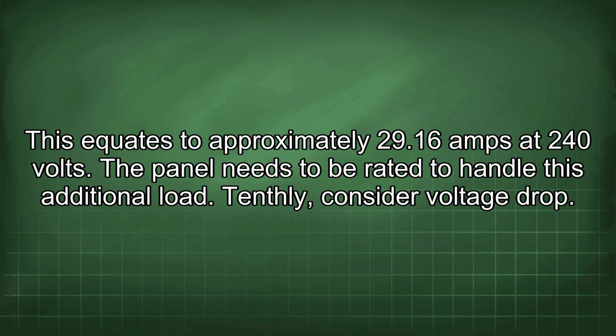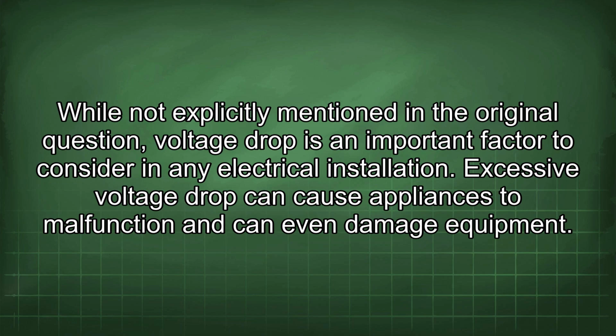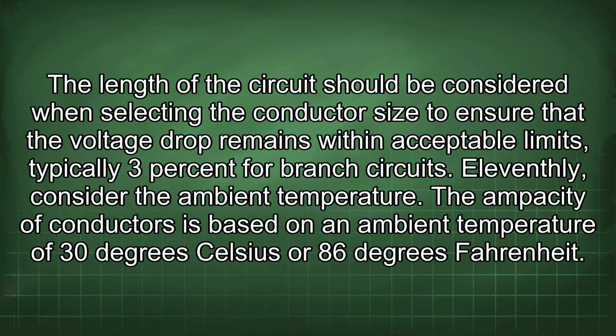Tenthly, consider voltage drop. While not explicitly mentioned in the original question, voltage drop is an important factor to consider in any electrical installation. Excessive voltage drop can cause appliances to malfunction and can even damage equipment. The length of the circuit should be considered when selecting the conductor size to ensure that the voltage drop remains within acceptable limits, typically 3% for branch circuits.